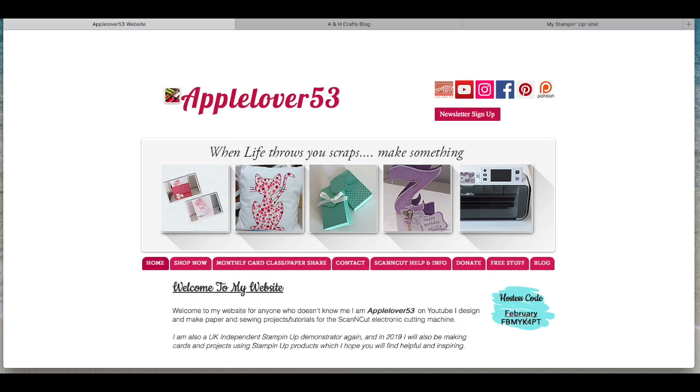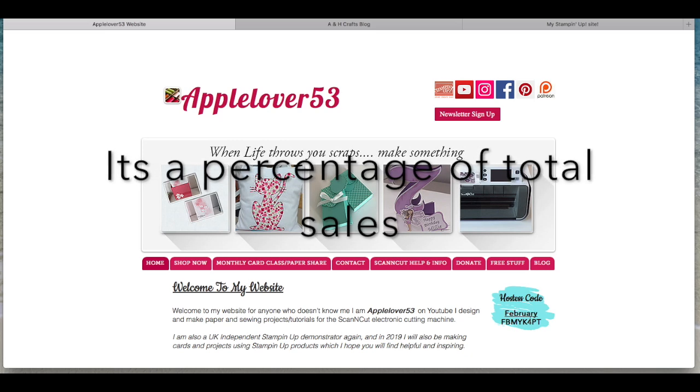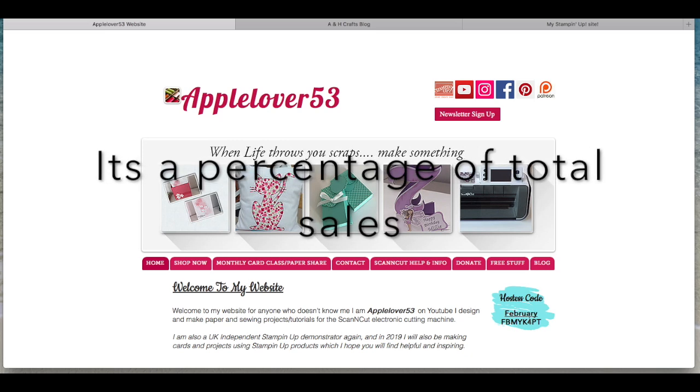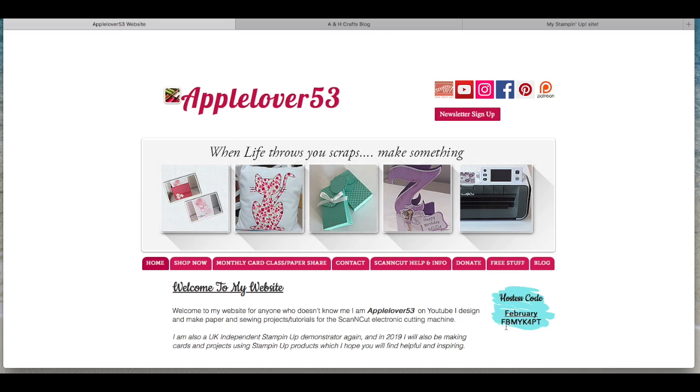And that basically means the amount of money or rewards that's in that pot I can use to purchase product to then share out between everybody that used this code in this month.